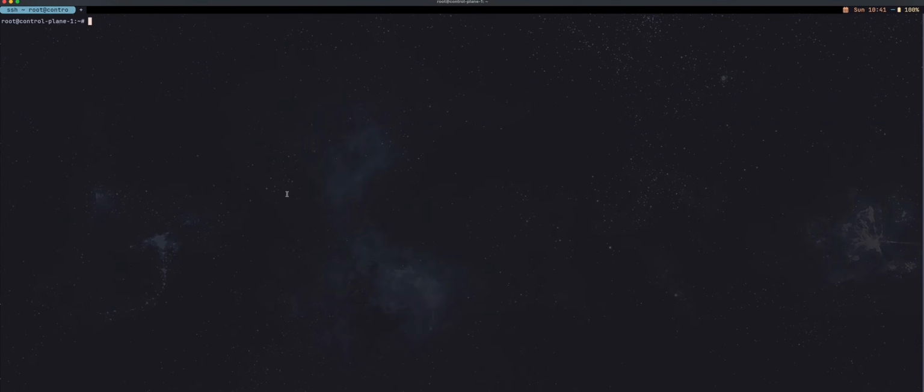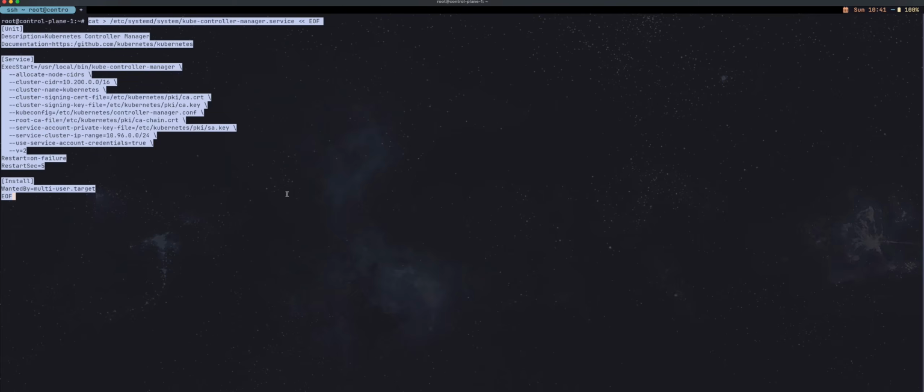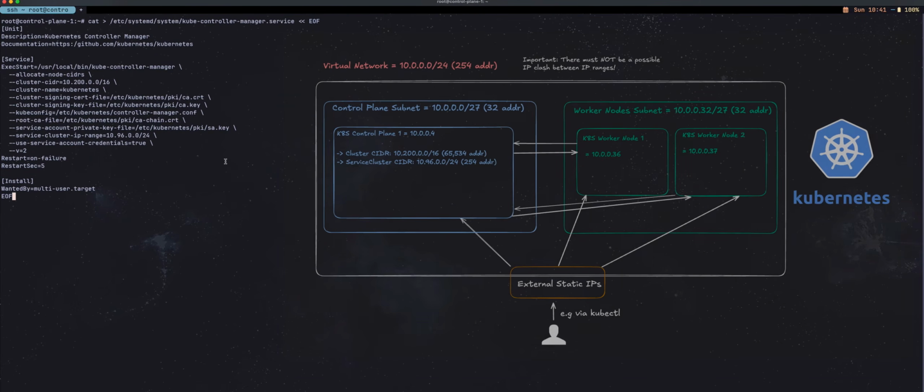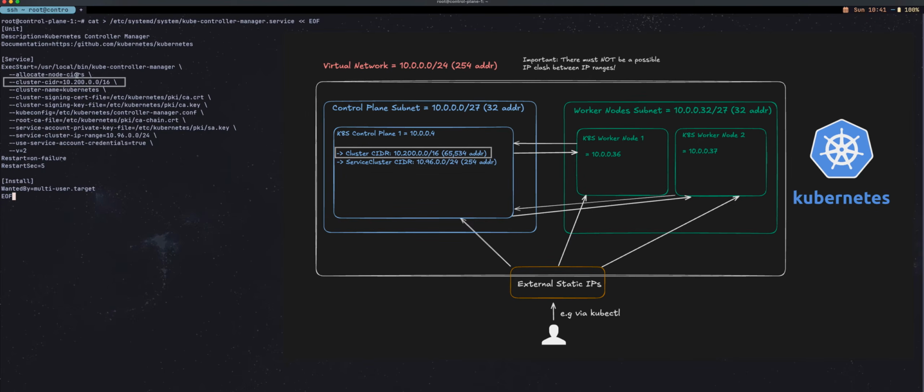So the next step will be to set up the kube controller manager, and to do so we again will create a systemd config file. There are two flags which are interesting this time. It's the cluster CIDR, which we can see we are giving 10.200.0.0/16, which will give us 65,000 and a few more IP addresses for the pods, and the service cluster IP range.